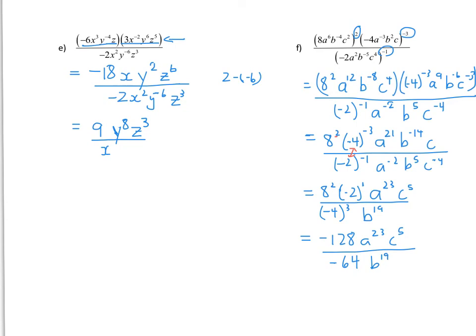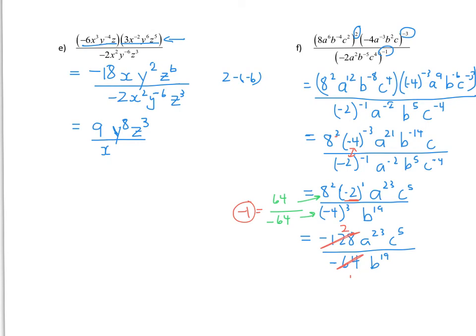Holy crap, those are big numbers. But I'm going to use what I have up top here. I'm going to show you something. This 8 squared was really a 64, and this negative 4 cubed is really negative 64. Okay, so if I look at negative 64 divided by negative 64, that's going to end up equaling negative 1. So that part overall ends up being a negative 1, so it's really like I have a negative 1 times this negative 2, which then gives me a positive 2. So that tells me 64 goes into itself once and into 128 twice.